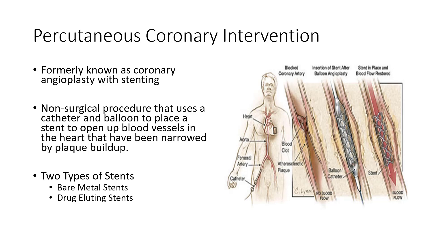The first common procedure a patient will get is a percutaneous coronary intervention — this is what we think of when we think of stenting. We call it angioplasty with stenting. Angioplasty involves inserting a balloon that opens up the vessel. We identify that there's a plaque in the vessel, place a guide wire with a balloon through that area, inflate it, and push open the area that's occluded. At that stage they may just do an angioplasty with the balloon, but more often than not they'll leave a little stent in place to keep that area open. So it's a non-surgical procedure using a balloon to open up the primary coronary artery and restore blood flow, then leaving a stent in place to keep that vessel open.